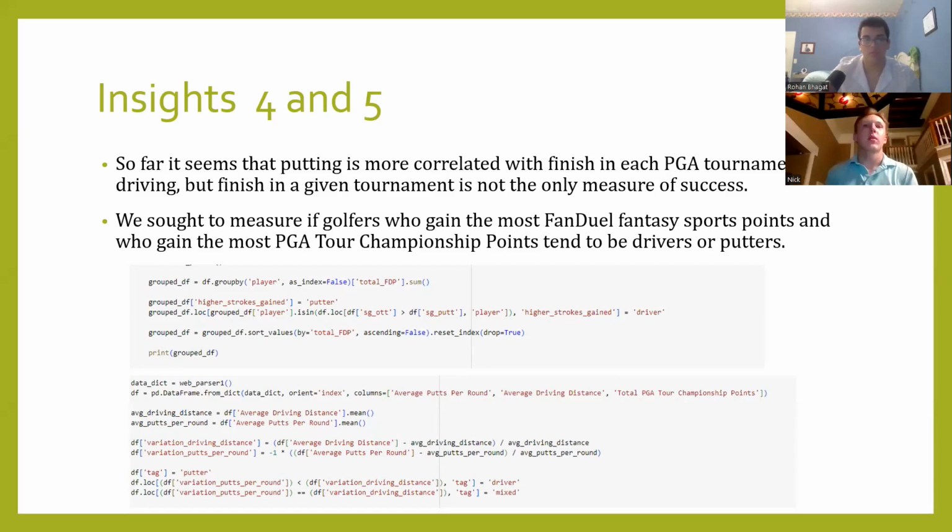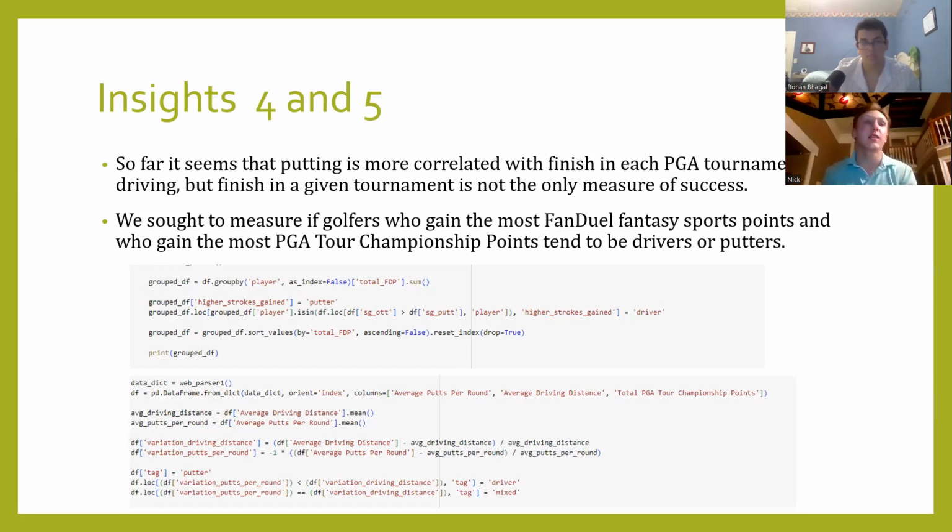So coming off of that data, which was actually quite surprising, a lot of modern sports statistics would say that driving and driving distance is significantly more important than any other statistic. But there we had actual concrete evidence that putting is more important. So we decided we wanted to look at it from some other angles just to double check. One way that we did was we looked at Vegas odds and sports betting. And so we checked fantasy points and we ranked players based on their strokes gained off the tee and strokes gained putting, and then categorized them based on their total FanDuel points.